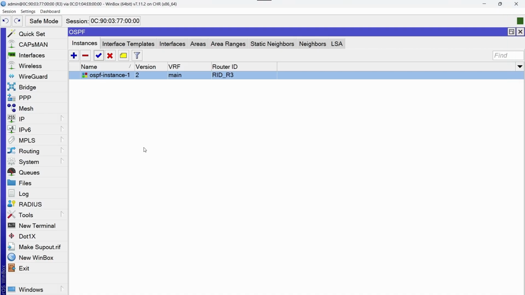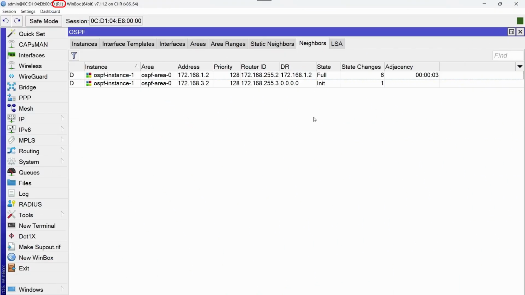We enable the instance again, both in R1 and R3. Back in R1 and Neighbors, we can see that the adjacency with R3 is in the process of being reestablished. Here we must wait a few seconds, and the adjacency has now reestablished. And we see that the DR is still R3.